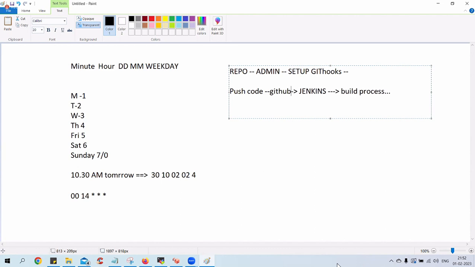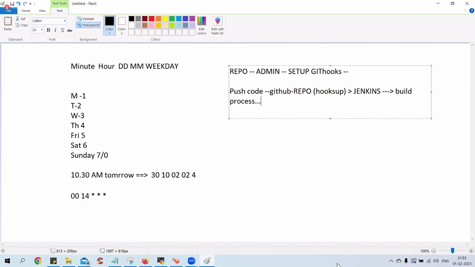If somebody pushes the code into GitHub, definitely they'll push it to that repo only. If that repo has already been configured for hookups, then that hookup, whatever link or relation is created with the project, that project in Jenkins will go for the build process. That's it.